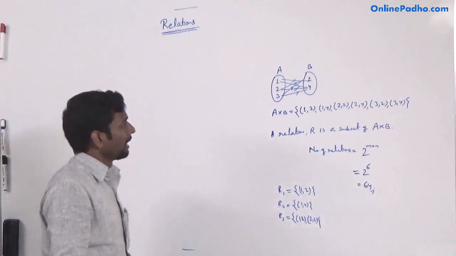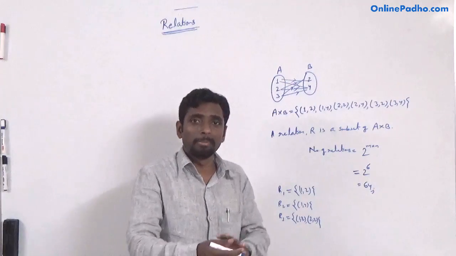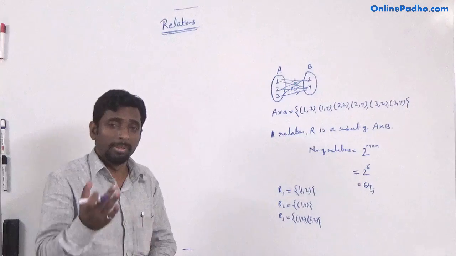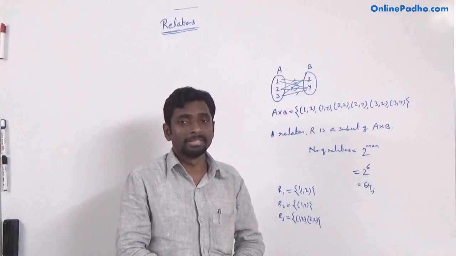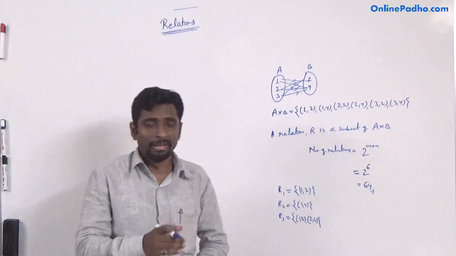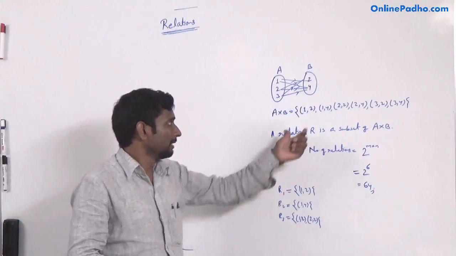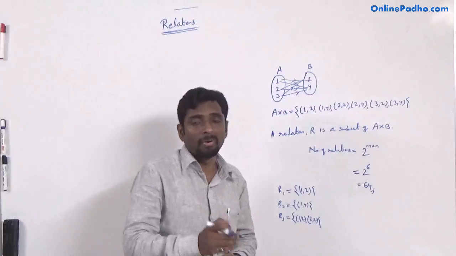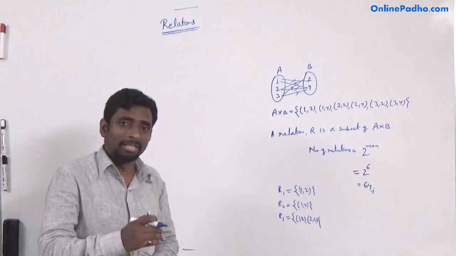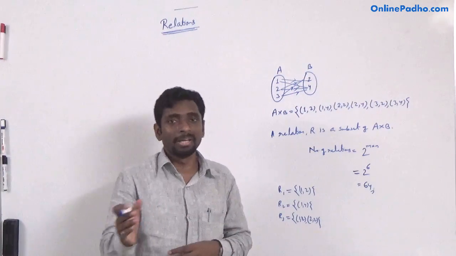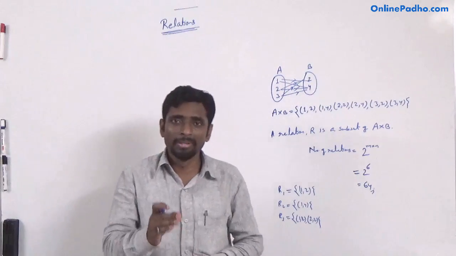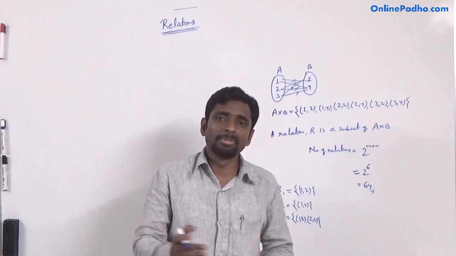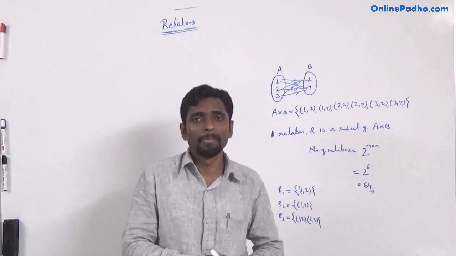You can also find a relation from set A to A, also a subset of A multiply A, or A multiply B or B multiply C. You can find any relations like this. And in a relation, you have to represent the relation as a set, and the elements must be in the form of ordered pairs, because relation means we have to relate a set with another set. Many kinds of relations are possible in this.